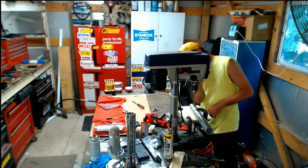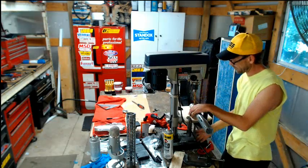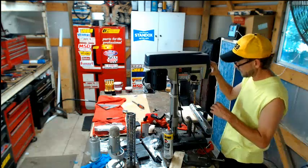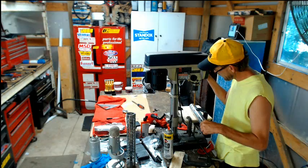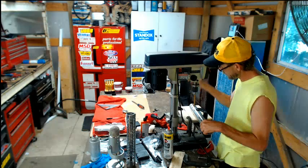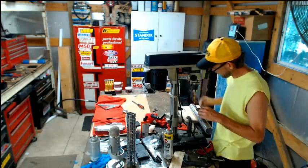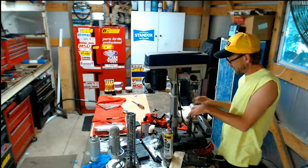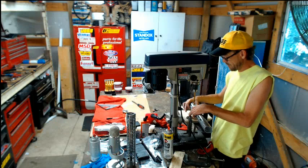Centered. Yep, there we go. Snug it down a little last time. Double check. Alright, here we go. Alright. Looking awesome. There, we got one last hole to drill on this one, on this side.